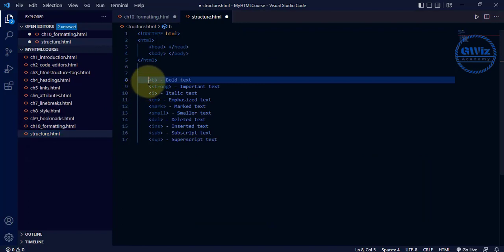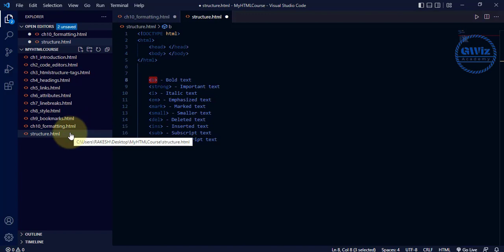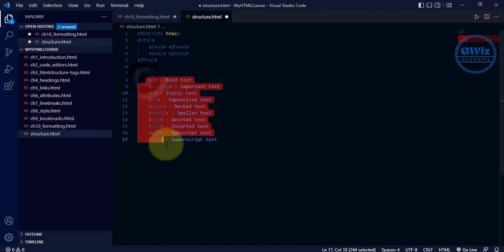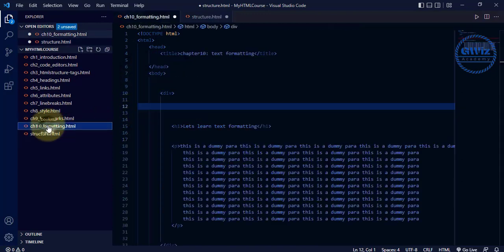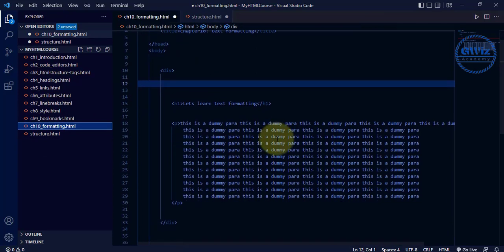First thing is the B tag. What is this? Bold text. This tag is used to increase the thickness or make it a little bit bold, right? We can use a style tag as well, but these are the default HTML tags that we have, that we can use wherever it is necessary in later videos or courses.